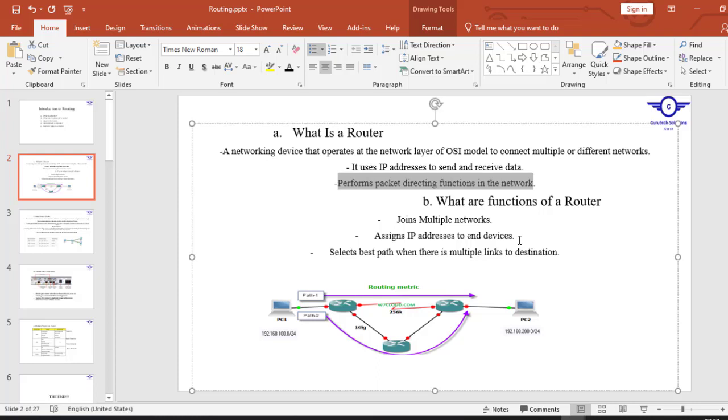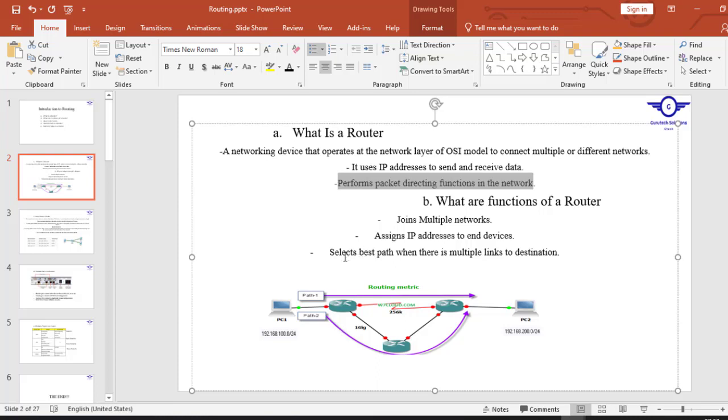In the coming classes, we're going to learn a concept that is called DHCP server. DHCP server is a concept that allows host devices to have dynamic IP address configuration. For example, when you go to your house and connect your Wi-Fi, your phone will receive an IP address from a router for it to connect. So that's a function of a router.